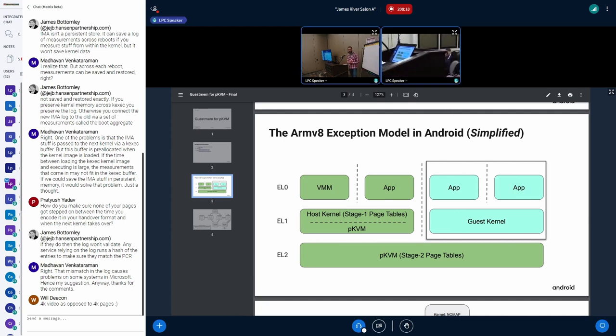The kernel itself knows whether the memory is currently shared or not. Actually, that's one of the problems. One of the problems is that the kernel, at least for us right now, or until guest memory came along, does not know whether the memory is shared or not. There is no tracking in the kernel. So as you see here, EL2, the hypervisor, knows whether memory is shared or not. EL1, the host kernel, doesn't know whether memory is shared or not. So this is one of the challenges, actually.